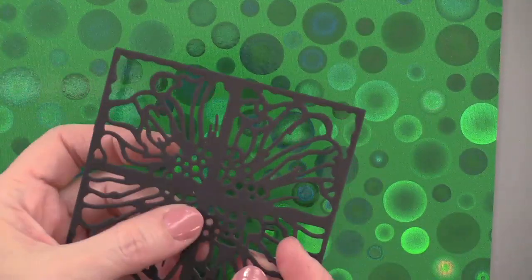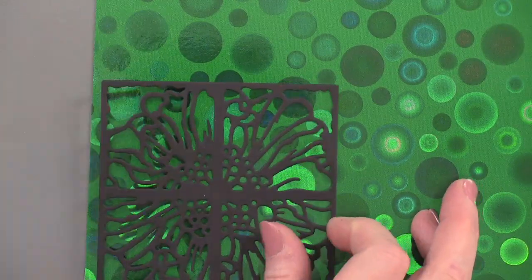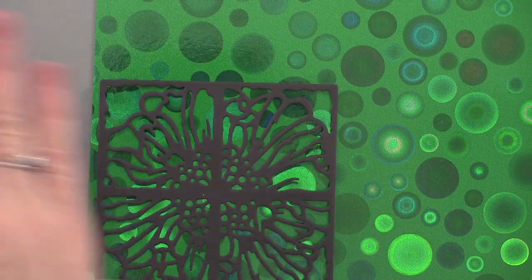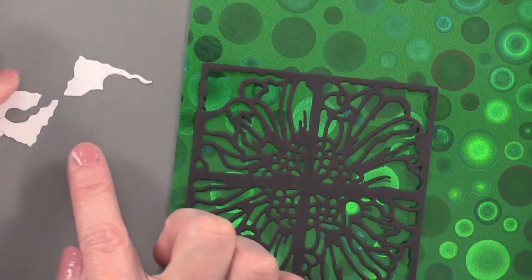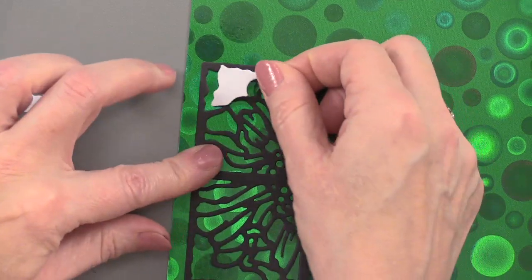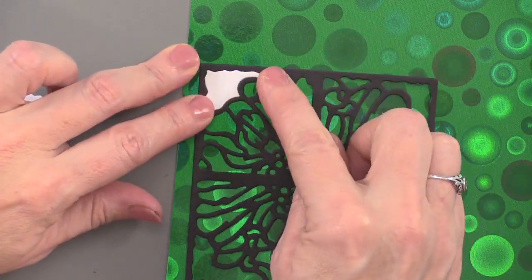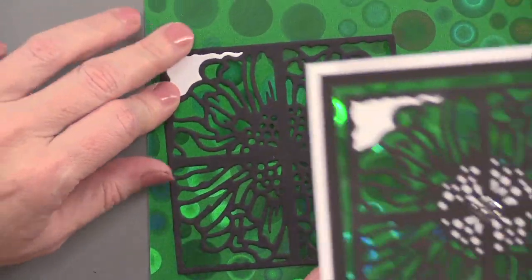Let me grab the green circle. So once you have the white in the center, then go ahead and place this on the green. And if you use your cutting die to cut out another piece, like the white one, save those pieces. Absolutely. And then you can just inlay them. You don't have to back that piece. You can just glue it in place, just like that. Go all the way around all 4 corners. Such a good idea. Okay.